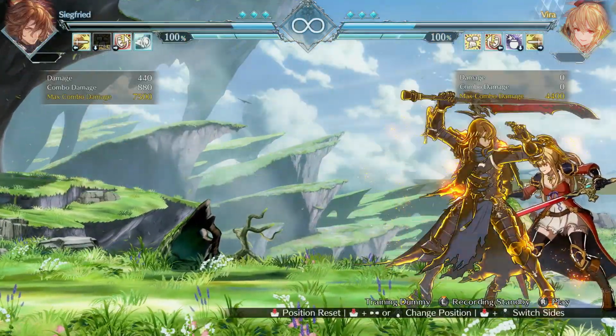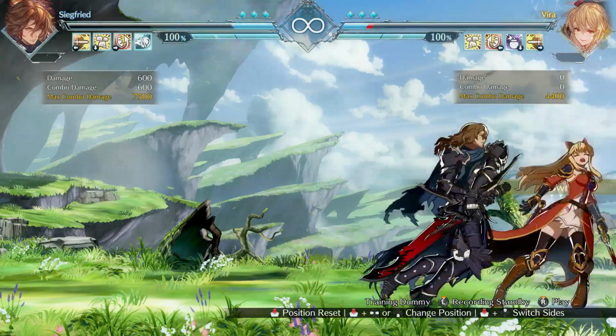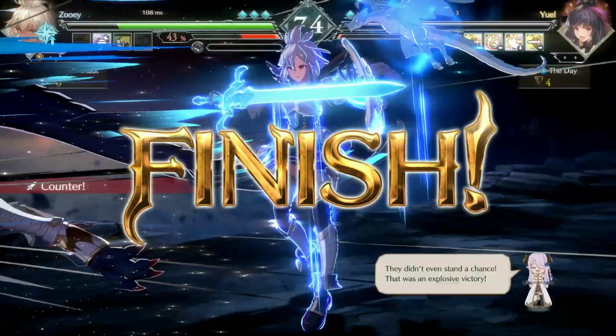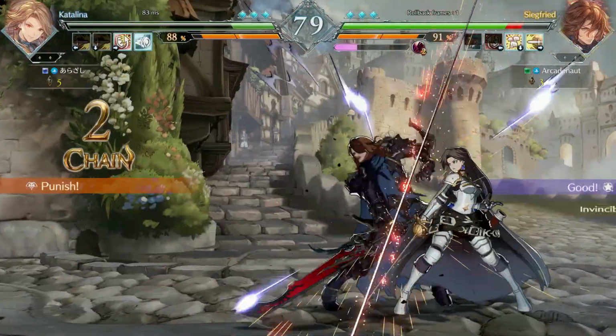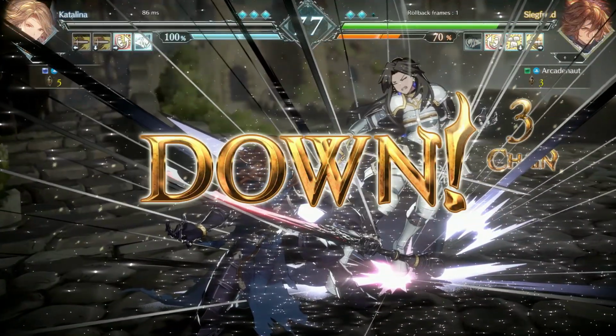For ultimate skills, you basically spend 50% of your energy gauge and use the most powerful version of your skills. I prefer to use ultimate skills to do reversals, something like a dragon punch in the case of Zoe, to get away from dire situations. As for raging strikes, this is something like a 3-point drive impact kind of mechanic.